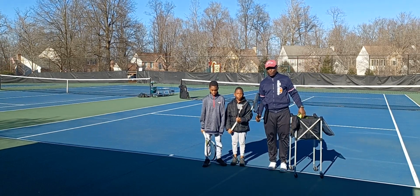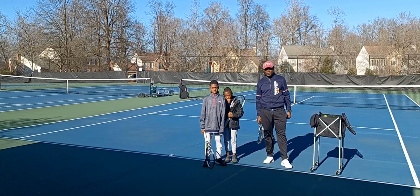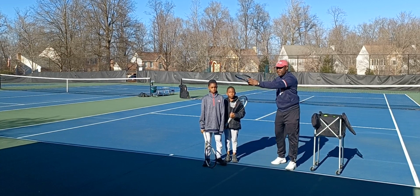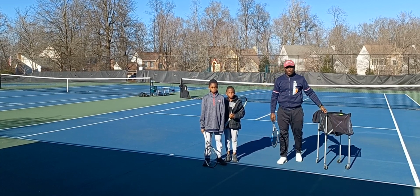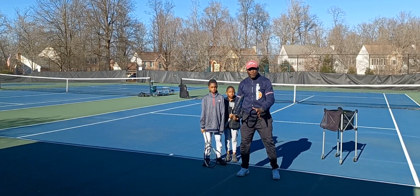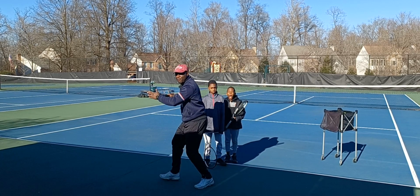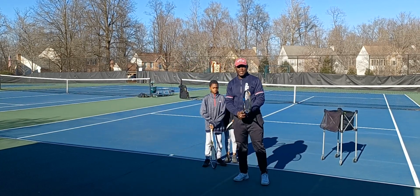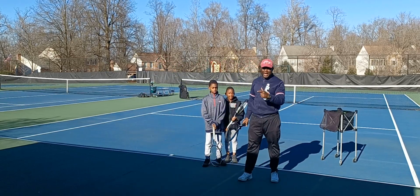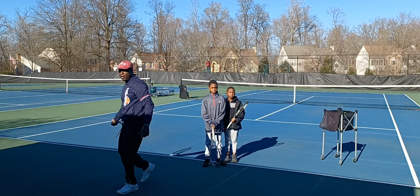As Jeremiah said, today we're working on squaring the preparation before we go hit the ball. We want to work only on the forehand, but we want to square the preparation before we go hit that ball. As I'm feeding them balls, the first thing they do, before they move the feet, after the split step, is... Because usually what happens is they will split and then they start running like this. Today we just want to make sure the racket goes first. After I split, racket first, before I start going to hit the ball.